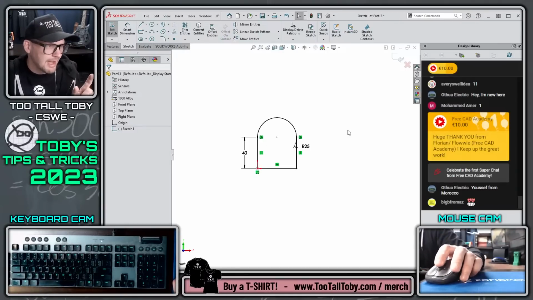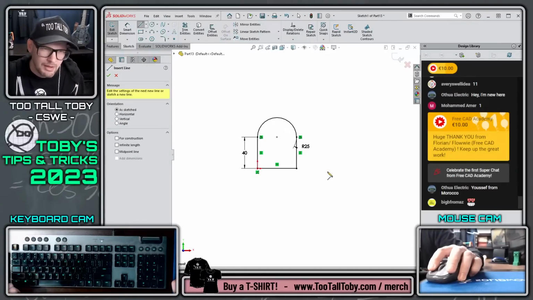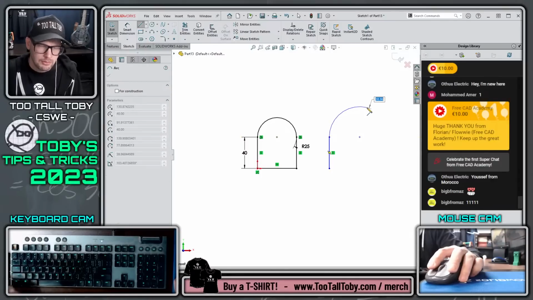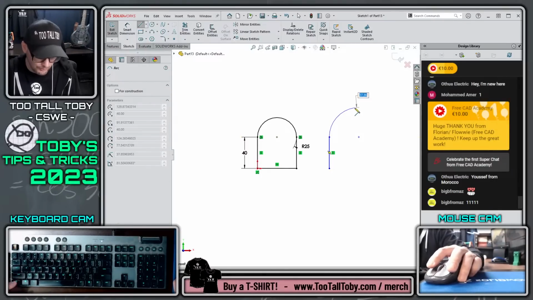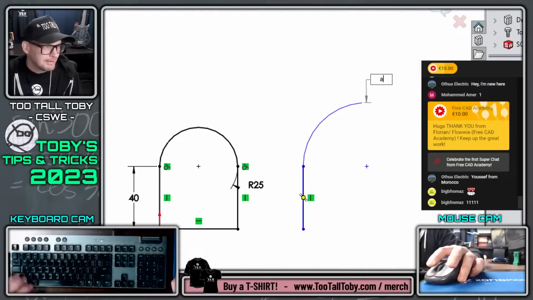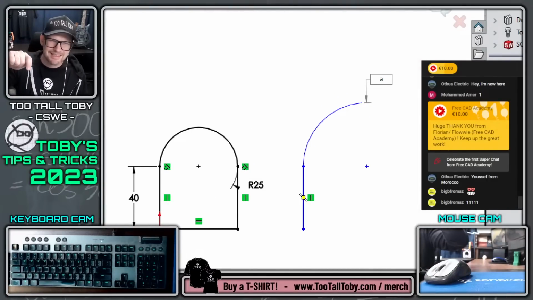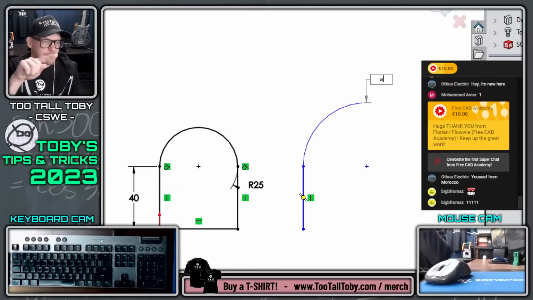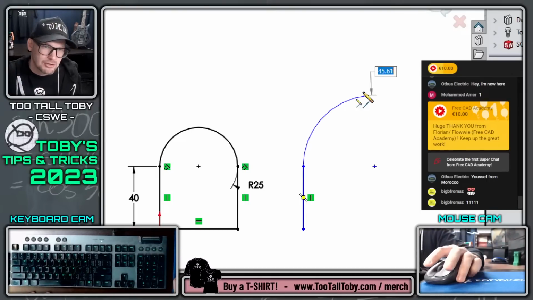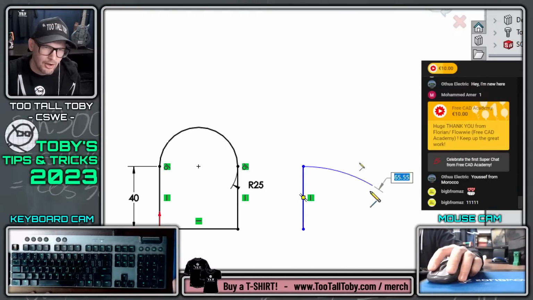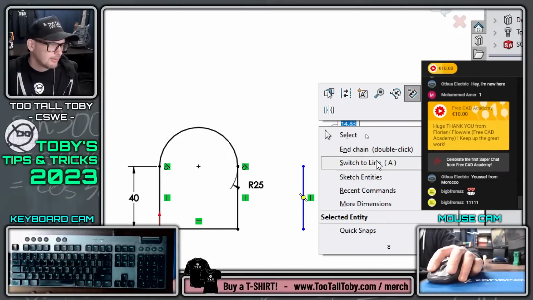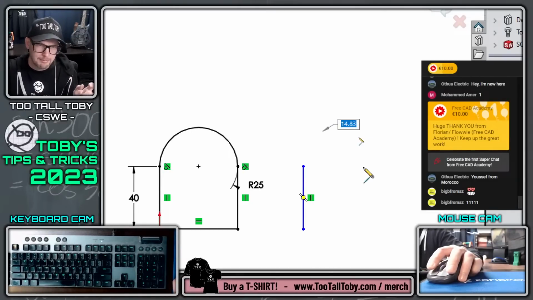Now, one little caveat to note here when you're working with auto dimension, normally when you want to switch between a line and an arc, you would press the letter A. Well, the letter A isn't going to work here because if I press the letter A, SolidWorks thinks that I'm trying to enter a dimension for A. So normally, if you don't have auto dimension turned on, you can press A and that switches between a line and an arc. If you do have auto dimension turned on and you accidentally get into an arc command, you just want to remember to right click and then you can do switch to line. So you can switch back and forth through the right click menu there.